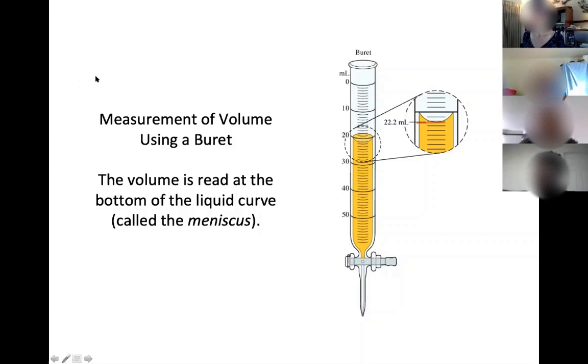So, Jed, I think what you were seeing was that the top of that meniscus was a little closer to 18. And the bottom of the meniscus was kind of in the middle. Does that answer your question? 17.8 would be a fine measurement. On that meniscus, it wasn't super clear, but we always want to read from the bottom of the meniscus.